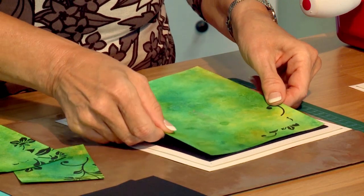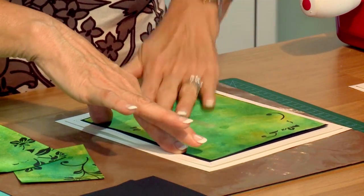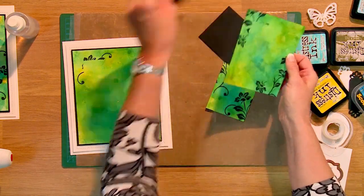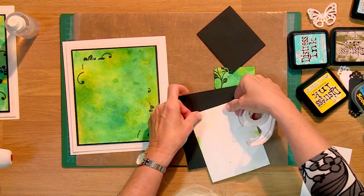I'm going to go ahead and put this on my black mat. There we go. Now don't forget you've got a little piece of sticky tape there from where you lined it up, but that's going to be covered, so don't even bother pulling that apart. So my next one here, my middle size, I'm going to go ahead and put this onto a matching mat.